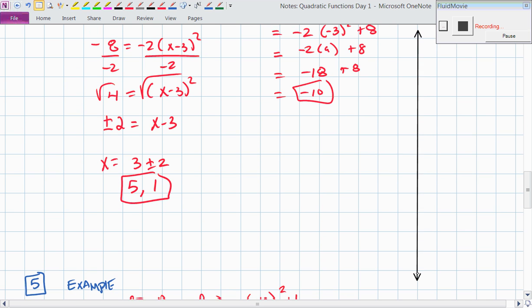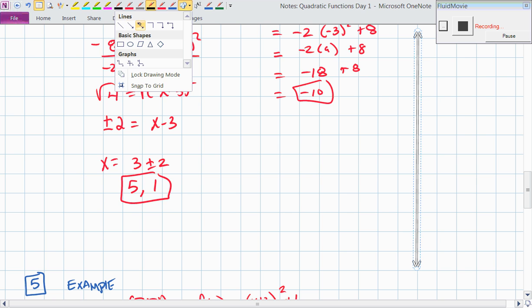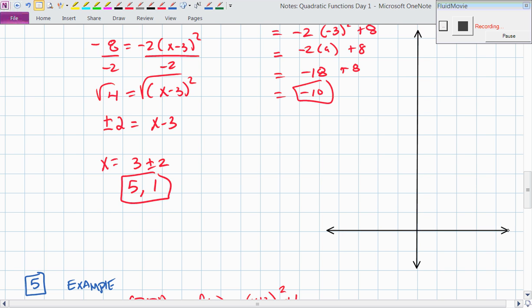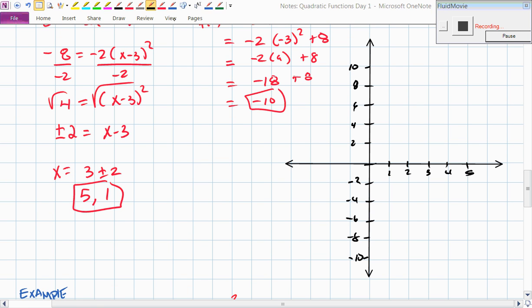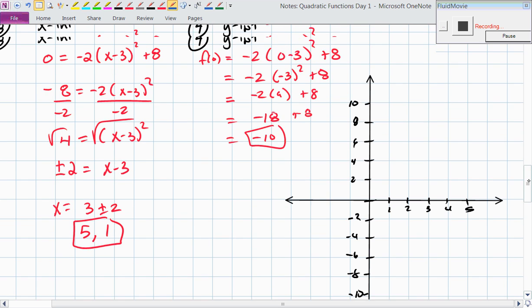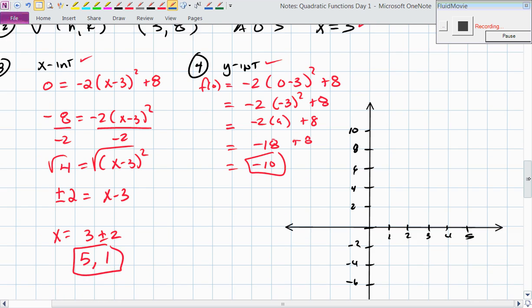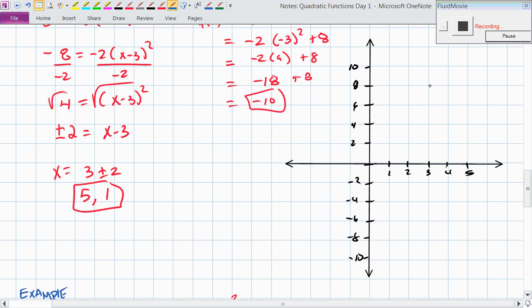Show you what it looks like. All right, so the vertex is at the point 3, 8. So I got to leave some room in there to get 3, 8 in there. And I'm going to graph this line over here. So, all right, to make everything fit on my graph, I had to go by a scale of 2s on the y-axis and a scale of 1s on the x-axis here. So I know the vertex is at the point 3, 8. So I'm going to go over 3 up 8.